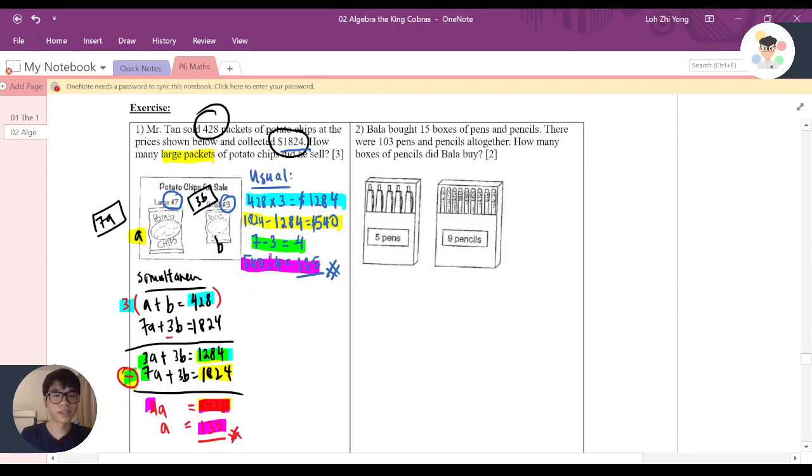Basically, one is in a simultaneous equation form with different variables, and one is without. I hope you get this concept. If you found the usual one confusing, you can try out the simultaneous equation one. If you found simultaneous equation quite confusing, then try back the usual. At least one will be suitable for you, but I just want you to get to know simultaneous equation as you'll be using it in secondary school in the future.